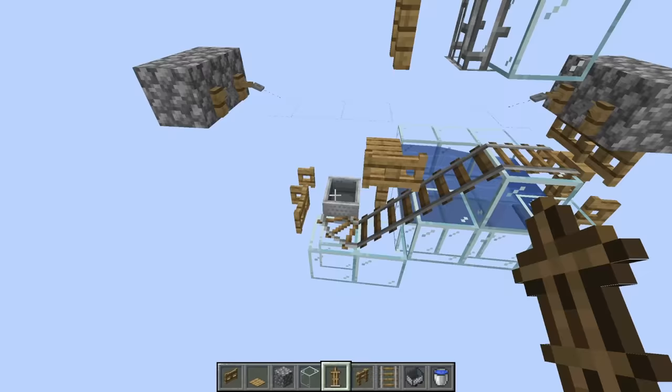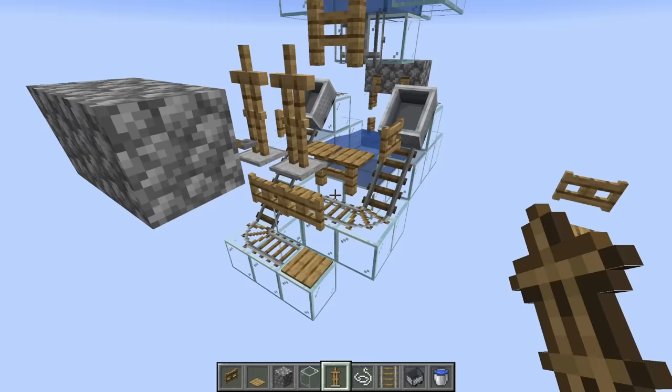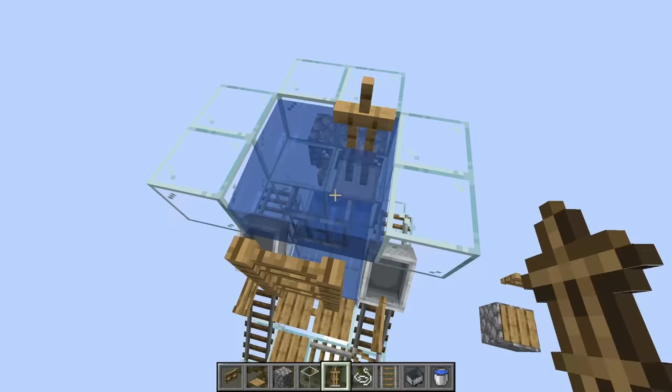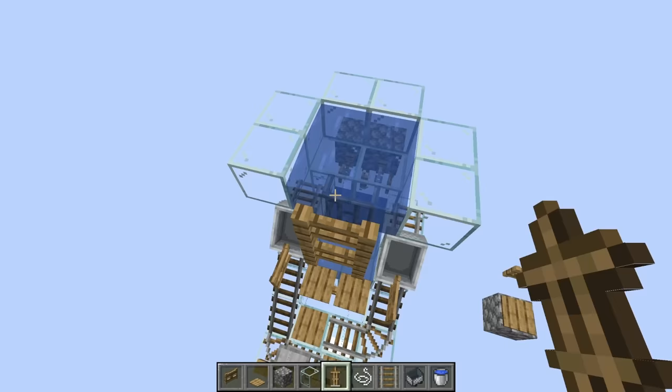I think, yeah, that's a good proof of concept. Now let's see if I can replicate that on the other side. Alright, there we go. I moved these up by one block just to make it a little bit easier to build. And so, let's just test it out one at a time. So only one comes through. We should see that it... There we go. Drops that, blocks that in time, and then falls through, which is good. Alright, let's try the other side. Comes through.